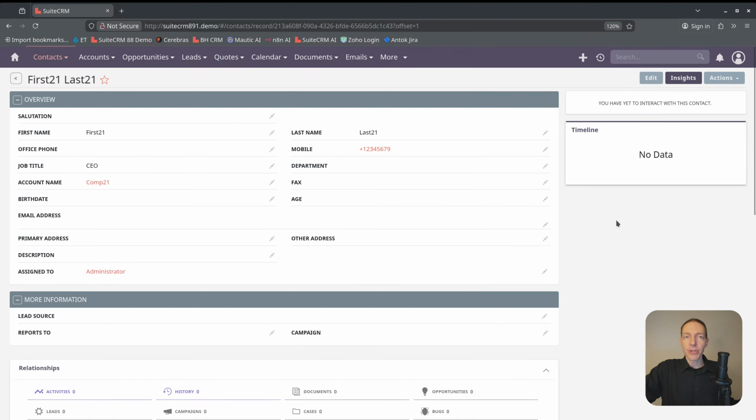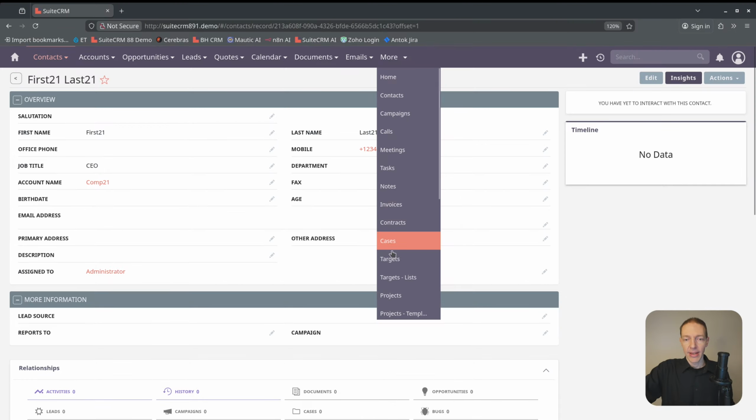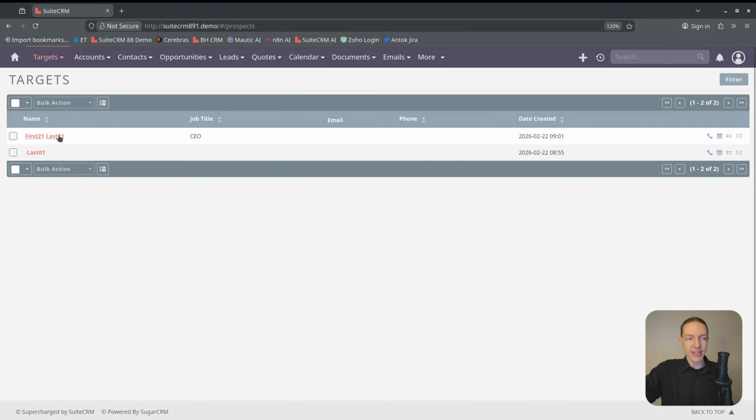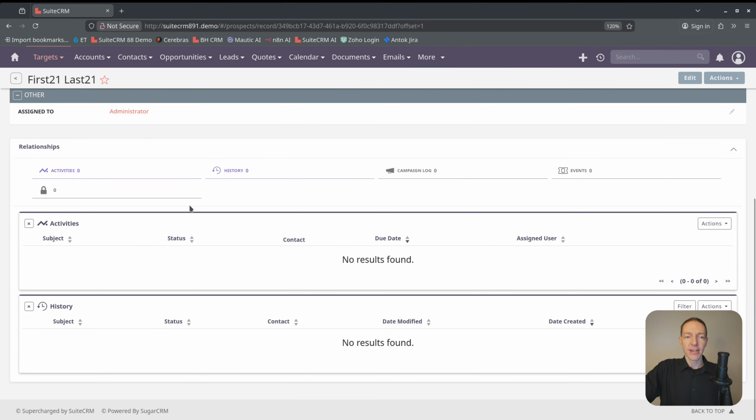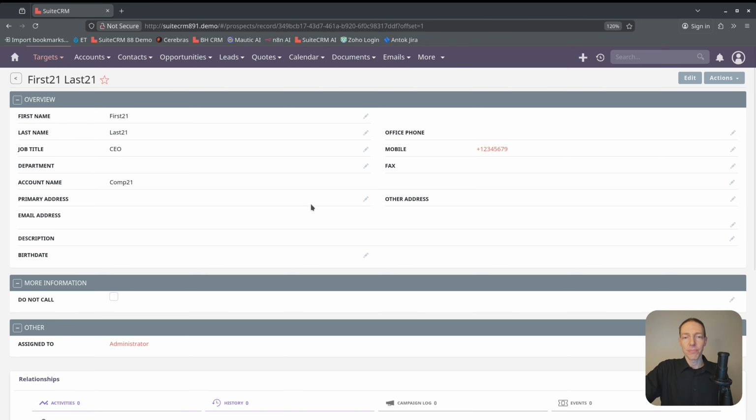The lead would now show as converted. That means if you see the lead with the status converted, you won't touch it anymore. There's one issue with the targets. Let's go into it and check this again. Here, as you can see, there is no status. So just from looking at this target, we cannot tell whether it has been converted, or whether I should keep on doing phone calls, sending emails, and so on. So this is a bit tricky.